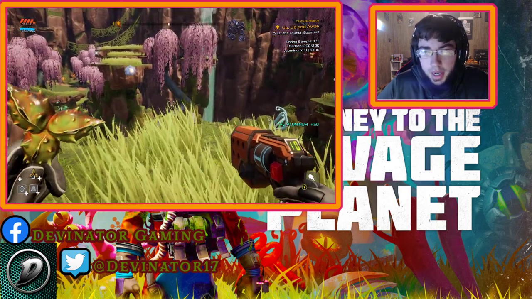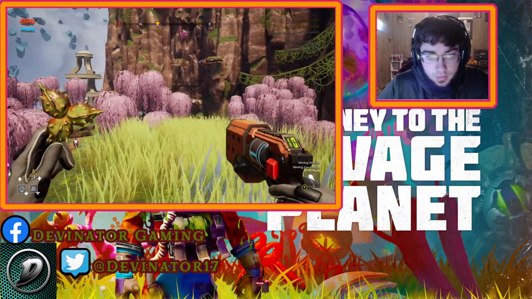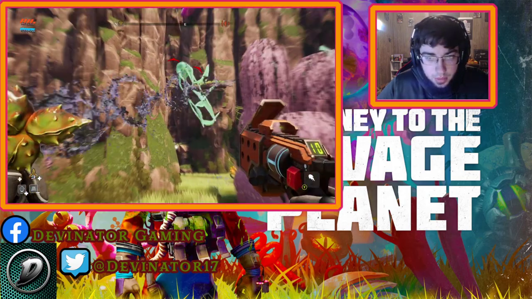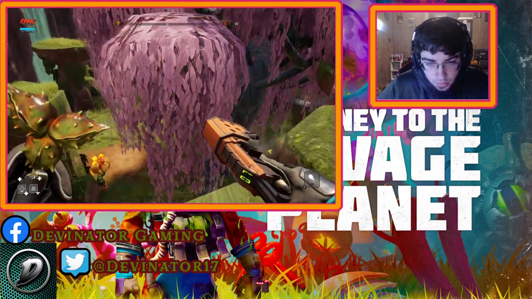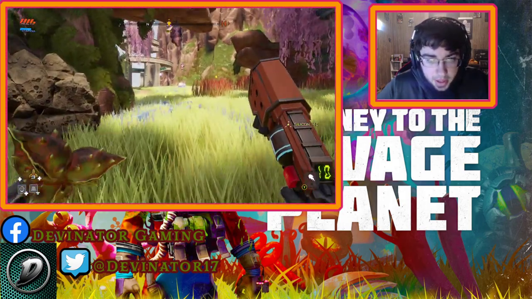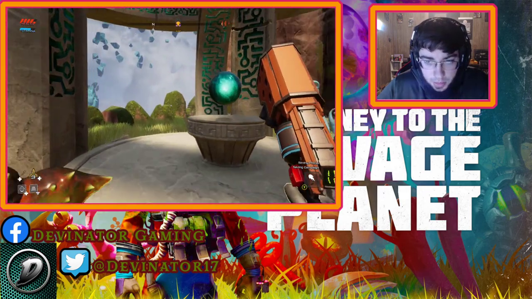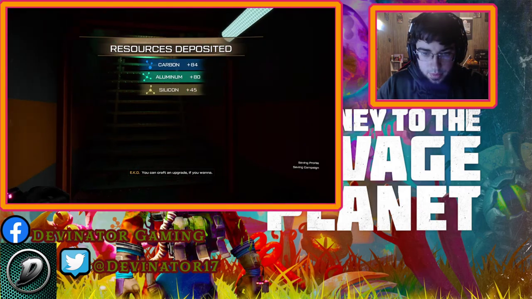There we go. Alright, so now I need to find a teleporter. There's one over here. Nothing up here? Yeah, I'll take some of that. Thank you. Well, we have enough aluminum now, I think, to build what we needed to build. Nope. Well, that is a good. And we can just teleport back to here. Excellent.